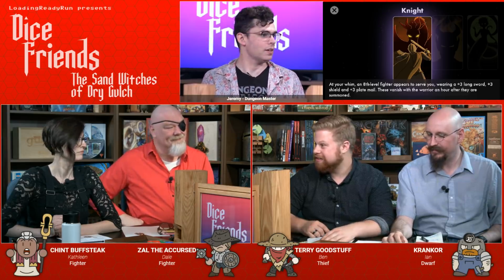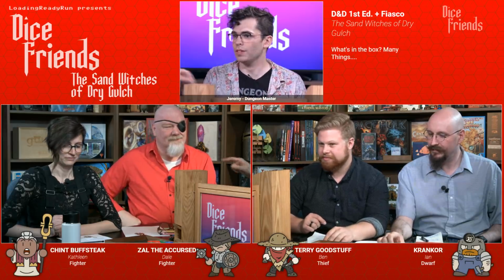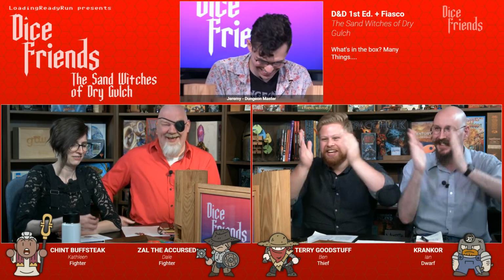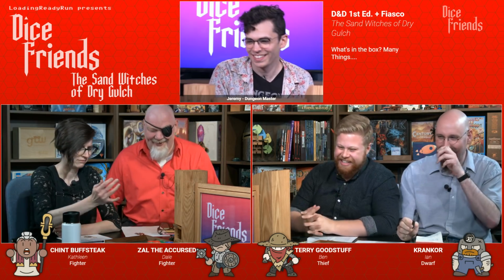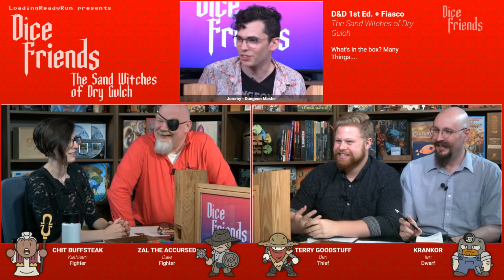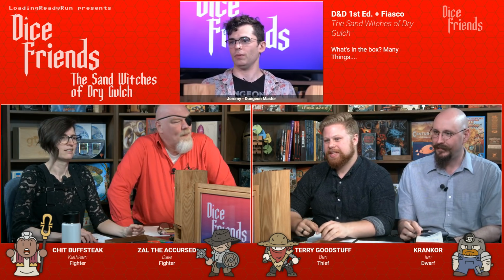All right. So that is you guys. Now we're going to roll initiative again. One of the three of you needs to nominate yourself to roll some initiative. Shit. Chint Buffsteak rolls a 3. I rolled a 2, so the three of you get to go first. Yay. You can go whatever order you want. You just do what you like.